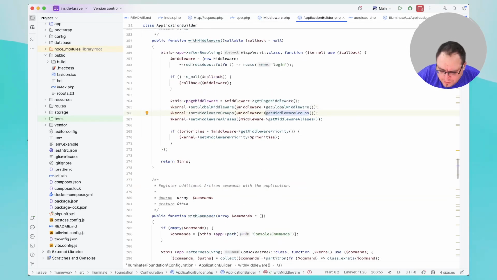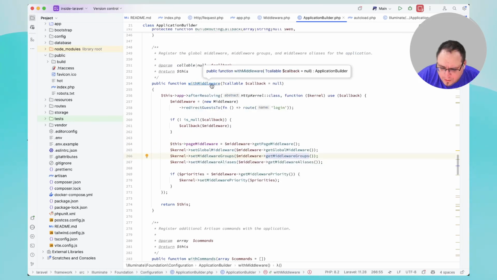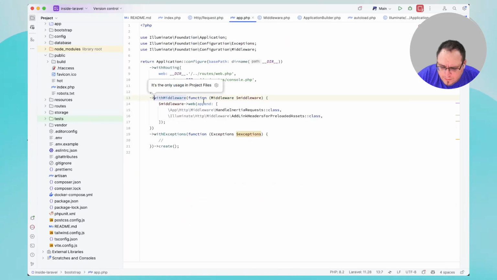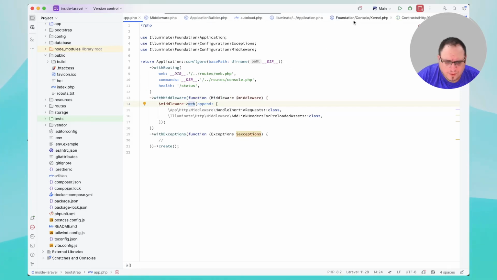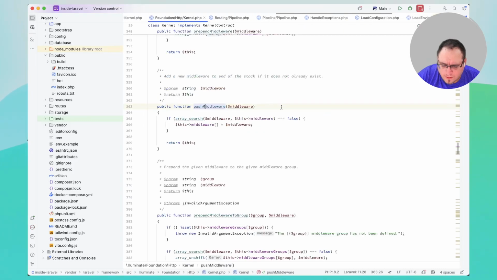And then this presumably, let's see, with middleware, which is called here. Yeah, okay, so what I was looking for, what I didn't see, was the push of the pipeline. Let's go back to here.